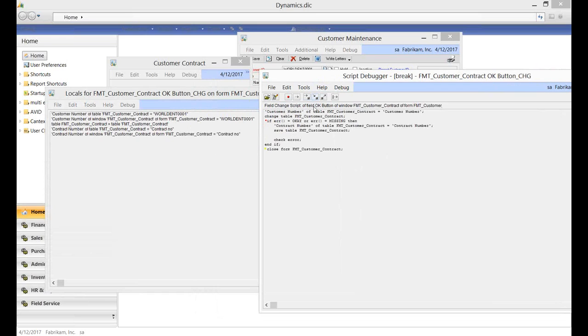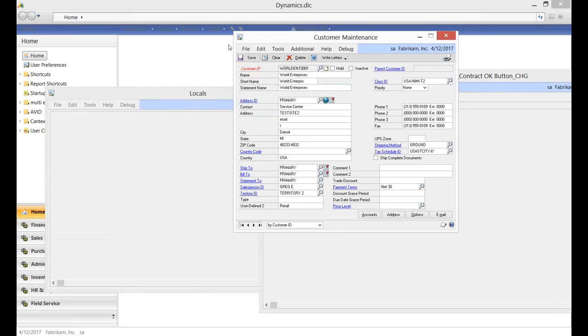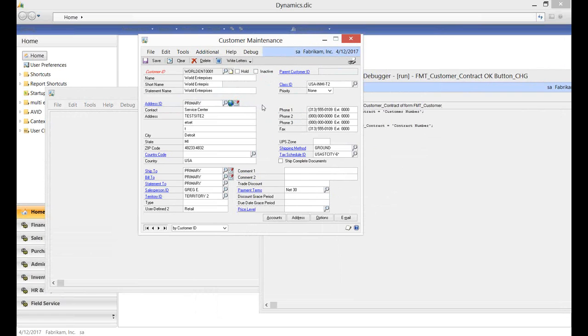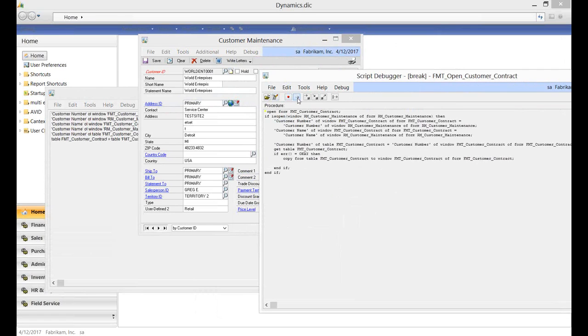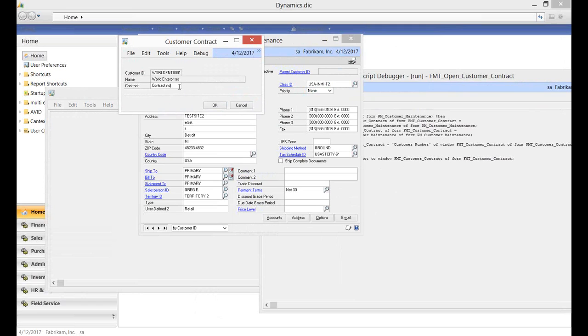Now there's no errors, which means there was no error message, which means it went successfully. And there you go, it closes the form. If you open up the window again, you can see it's displaying the contract number that we just saved.